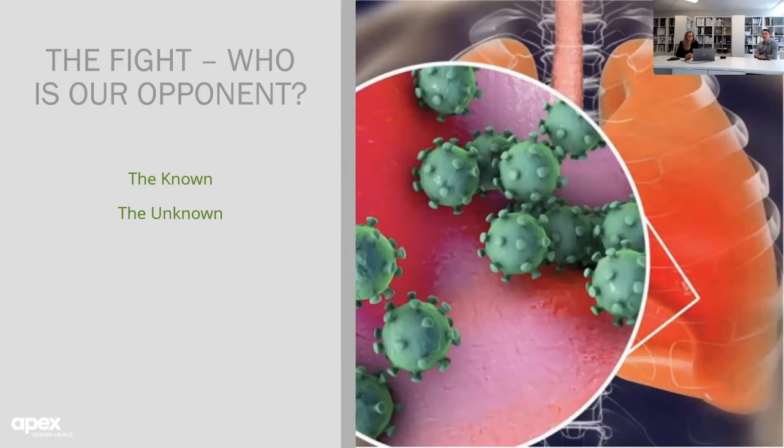And while the curve is flattening in many states, we don't know if we're looking at a recurrence. So with these things in mind, we recognize that we need to treat every patient as infectious, and screening of patients will go on for a very long time until an effective vaccine is developed and most of the population becomes vaccinated. We will learn to live with the risk of COVID-19 in our daily life, just as we've learned to live with the awareness of risk after 9/11. Today's younger generation doesn't remember air travel without the TSA lines and all the things you go through trying to get through security. Just like today's babies may not know a world without major impacts of the novel coronavirus.